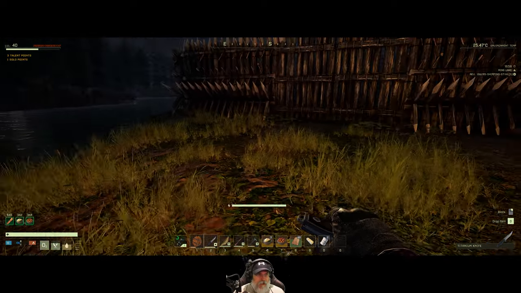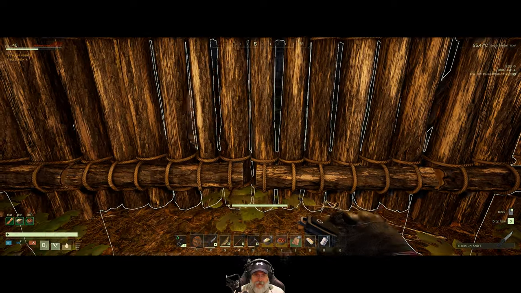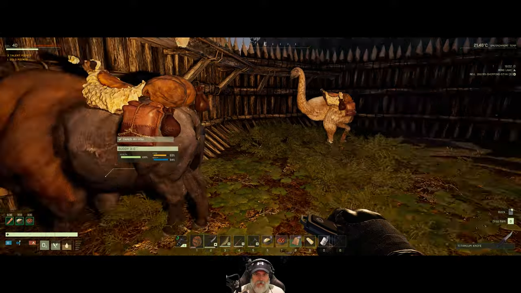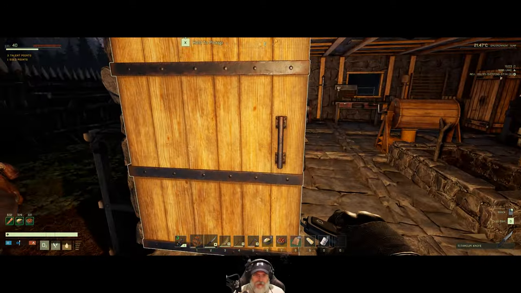And let's see here. I am level 40, as you can see right there, and we have some skill points and talents to do. You stay in here, buddy. Don't you go out there. Okay. So let's go into the house and take a look-see at those things.